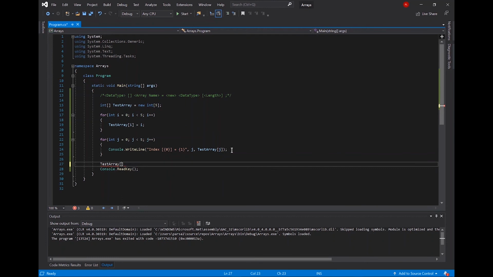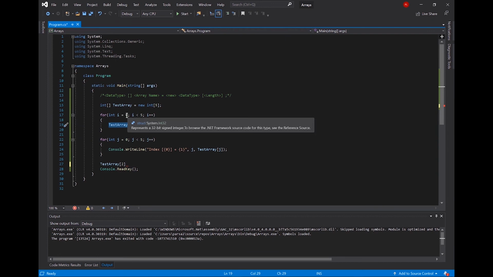For example, index 4, or index 3. This is exactly what we did here and here. We reached index i, which for the first element was index 0. That was just a quick note.